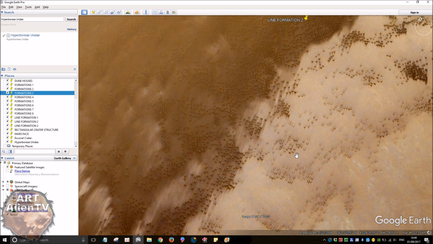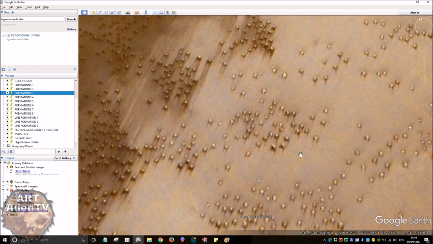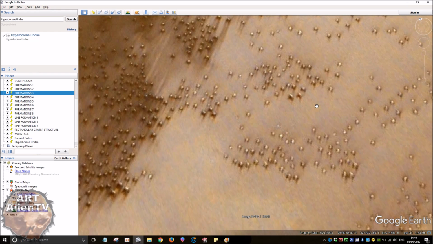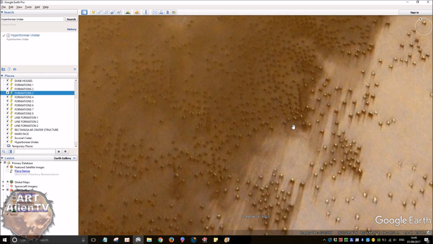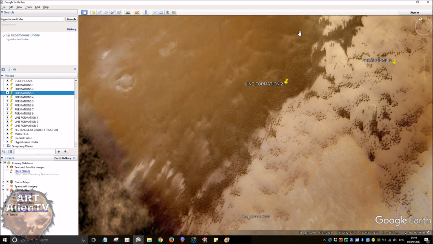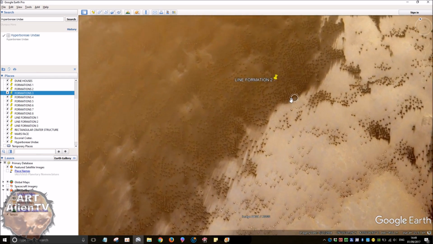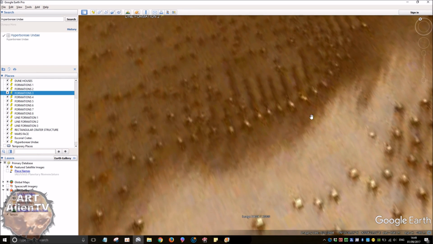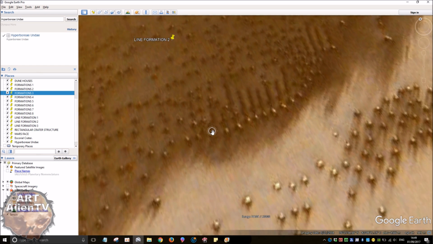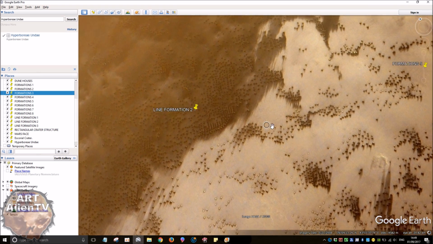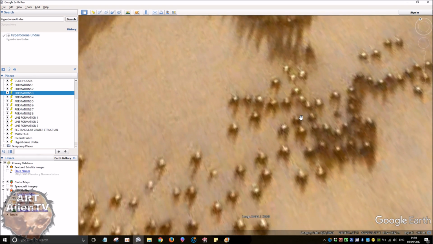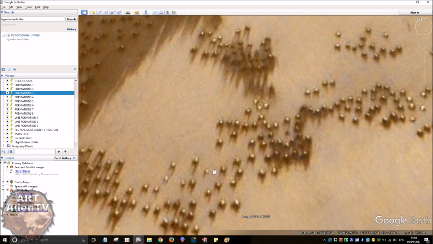Now, of course, if you had like 1,000 marbles and dropped them on the carpet, some of them would look like they're in formation, just randomly look that way, because that's the way our eyes look for patterns, okay, patternicity. But when you look along here, some of these are in long straight lines. And they go all through this dark area here, which is too dark to see any detail. But some of them are really quite shiny and very equally spaced and don't look natural. I'm not saying all these are unnatural, I'm not saying all of them are natural, but a lot of them look very shiny, like these here, and rectangular. Some look more kind of rounded.